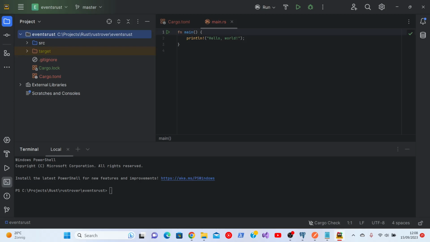The first thing we'll have to do is install the Diesel CLI. No default features.